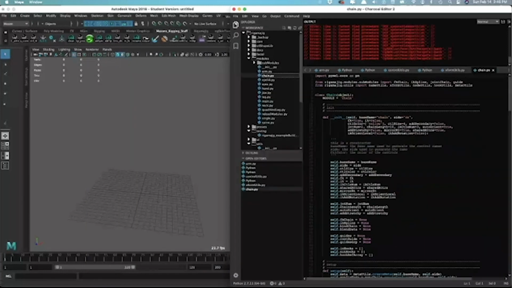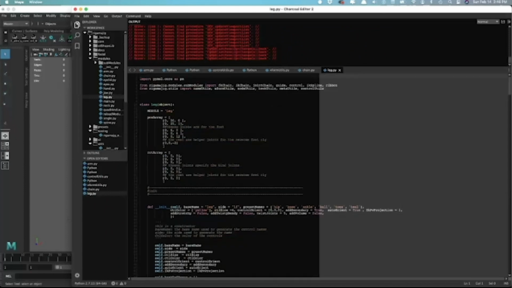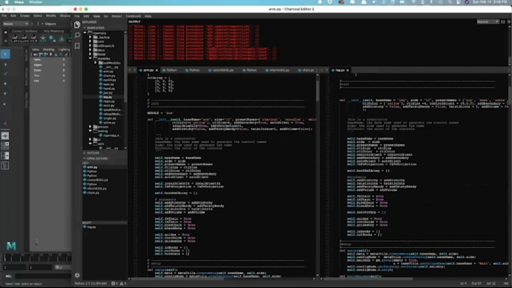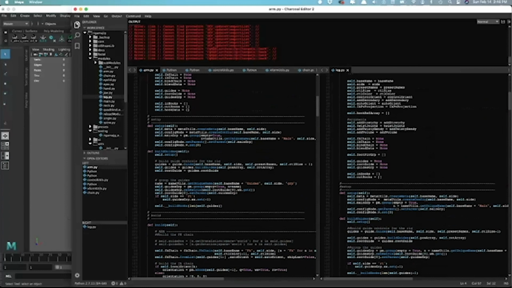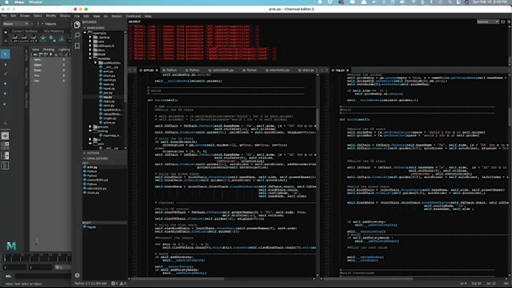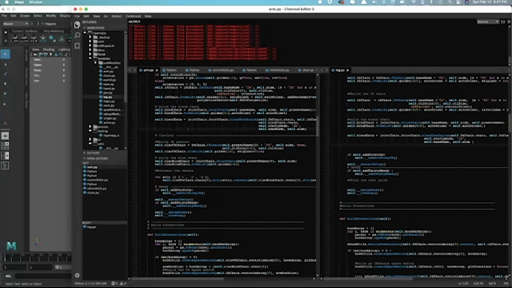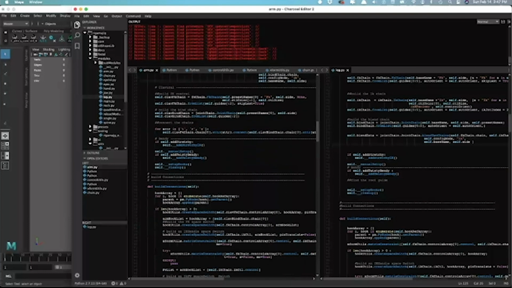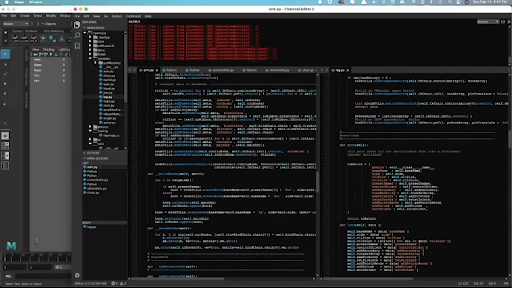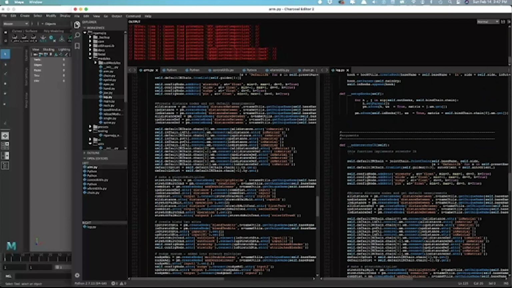Where if I look at the arm and then the leg, I can dock them side by side. Okay, here we go. So it's the same up here. It has the same variables. The setup is the same. The build guide is pretty much the same. The build is a little bit different because this has a clavicle and this one doesn't. But it still has the same stuff like add stretchy, and a lot of the code you can just copy and paste over with a couple minor changes. It has the same functions to save the module, add stretchy IK. A lot of it's the same. It just goes to different joints.